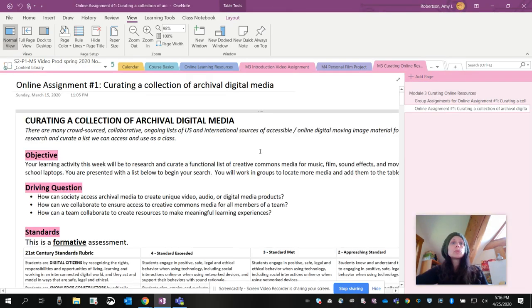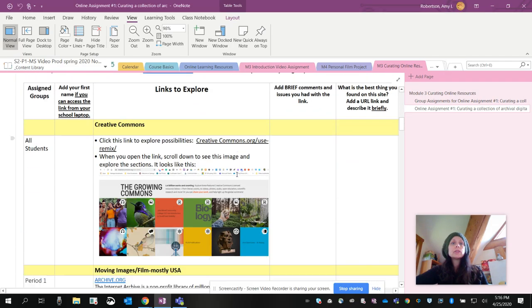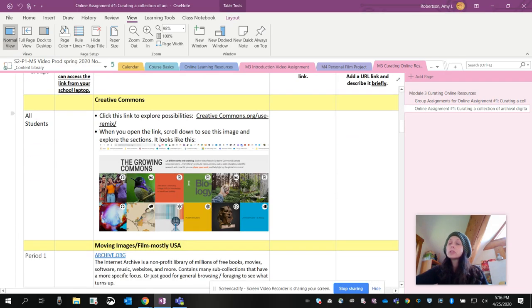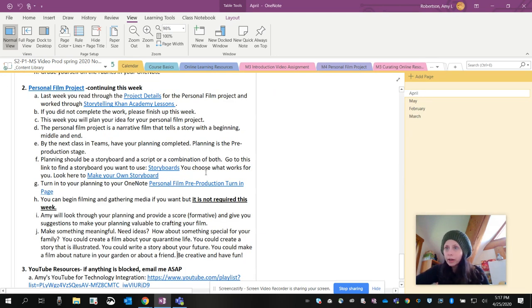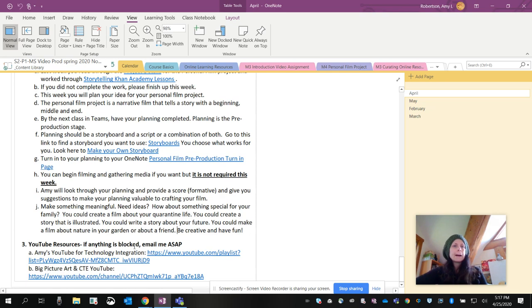The one that does actually work for everyone that I found is this one right here, at thecreativecommons.org. So please use that one and then search through here and see what does work. If you need something you can't find, send me an email. I will help you find resources that you need.